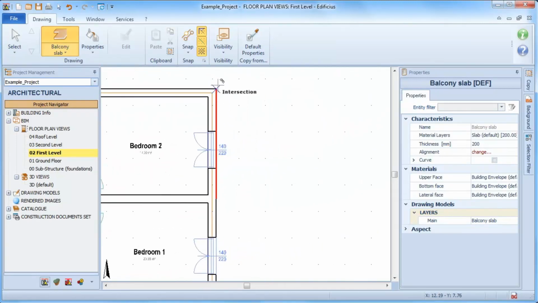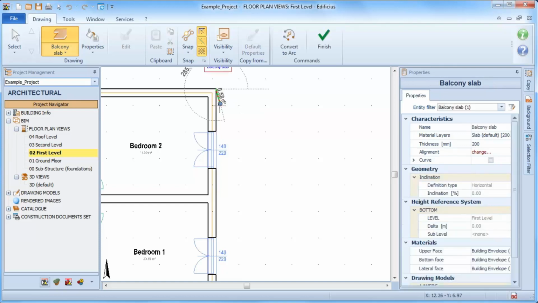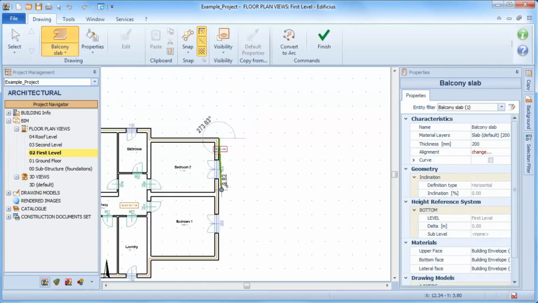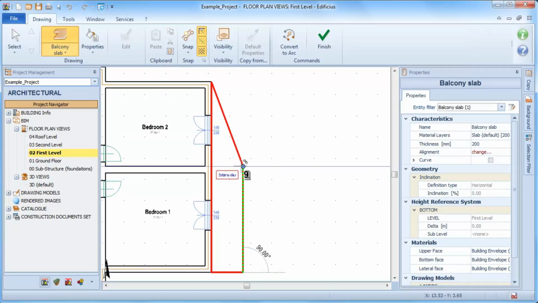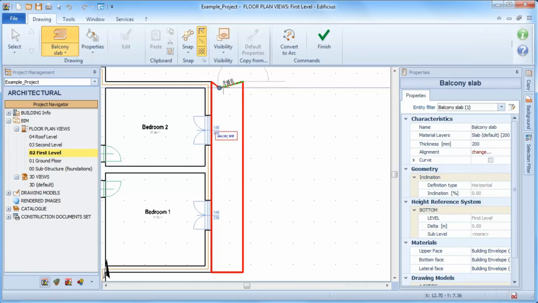Taking advantage of the vertical building envelope intersection points, proceed by inserting additional nodes that make up the surface of the building envelope. The distances between points can be determined using the snap points, but also by typing in the values on the keyboard. By entering the last point, we can then terminate the command.